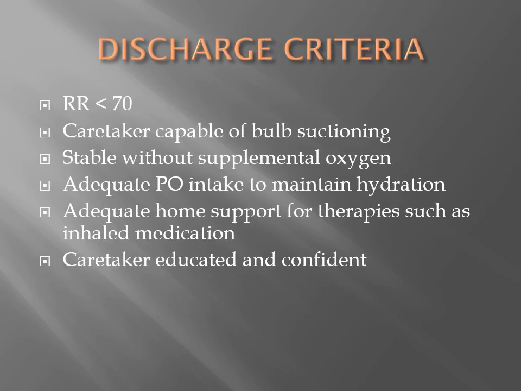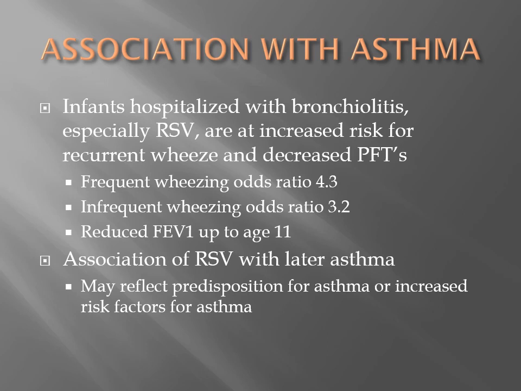Discharge criteria: improvement of the respiratory rate, improvement of the oxygen saturation in room air, and the child can freely take food. Association with asthma depends on the frequency of the wheezing, the severity of the presentation, and the duration of illness. Also the history of atopy or atopic lesion in the child, or atopic lesion in one or both parents of the family.